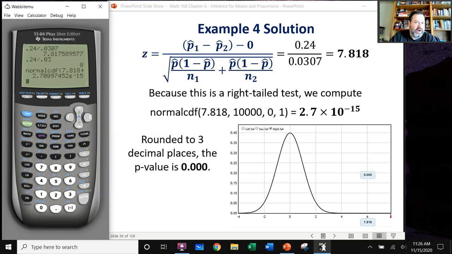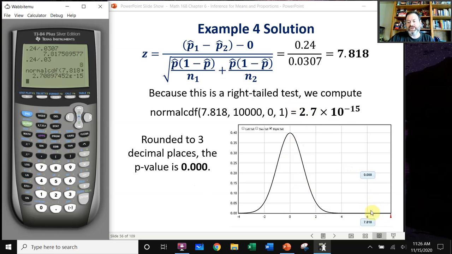Well, you have to write what that is, right? So what that is, is 2.7 times 10 to the negative 15th. That's scientific notation. But most of the time, we round p-values to 3 decimal places. So that's 0. It's not possible for a p-value to actually be 0, right? It can be a really, really small number, but it can't actually be 0. But because we're rounding it, it could be 0 after it's rounded, right? This is a decimal place, 14 zeros, and then a 27.